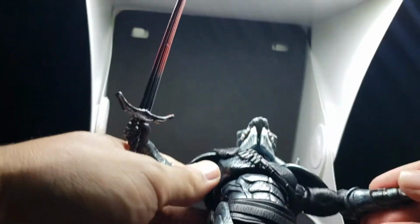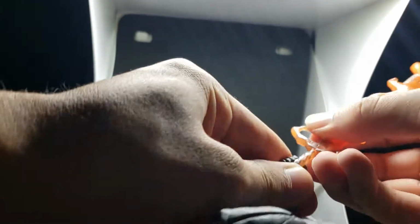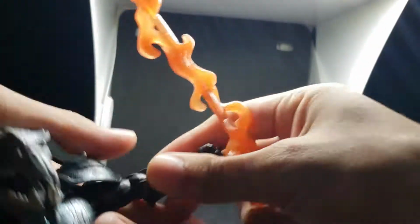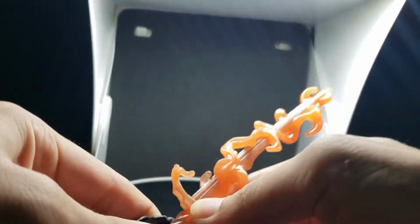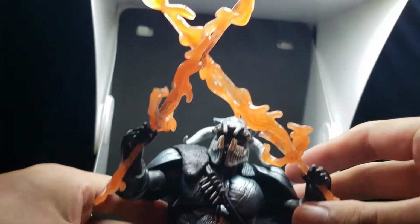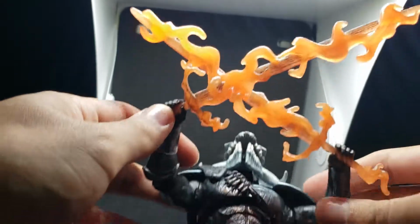Now, he can hold the sword perfectly anywhere. You can put it on his other arm if you like. That's how he looks holding it. But the flaming swords are kind of tricky to put on, because you have to find this angle. Yeah, right there. You want to be careful because you could break his thumb just by trying to put the flaming swords on. And this is how he looks with the other arm with the flaming sword. Just like that. Now I think they got this idea from the movie, because I think when he was fighting Wonder Woman, he did have some flaming swords. I think so, I'm not sure. I haven't seen the movie in a while. This is how he looks holding them.